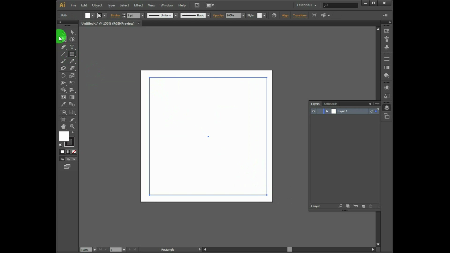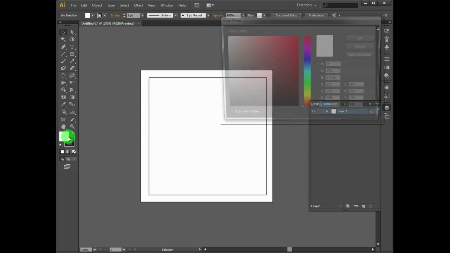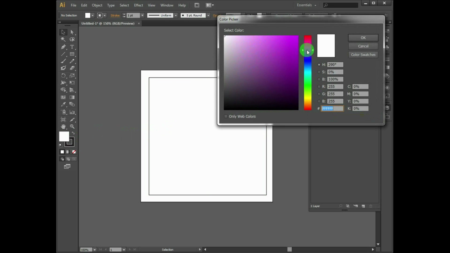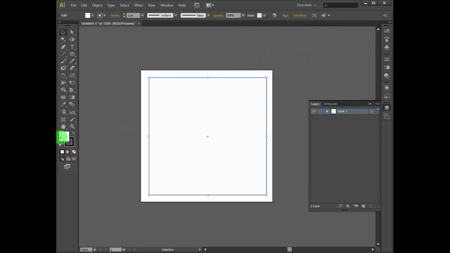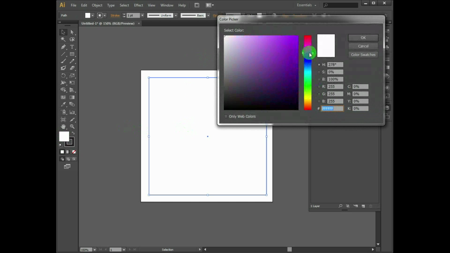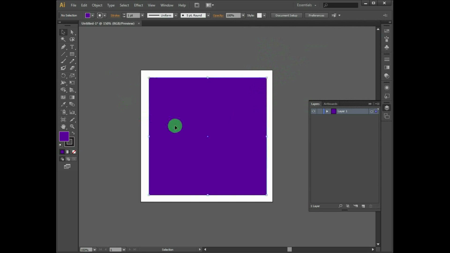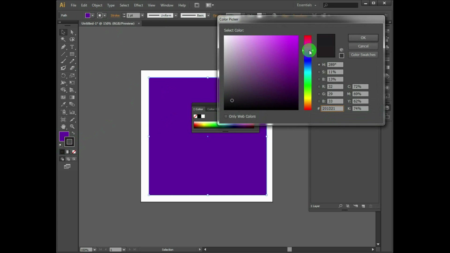We'll create a rectangular shape and then fill it with a somewhat purplish color, as it has in the After Effects logo. I think this one is good, so let's fill it with this color.